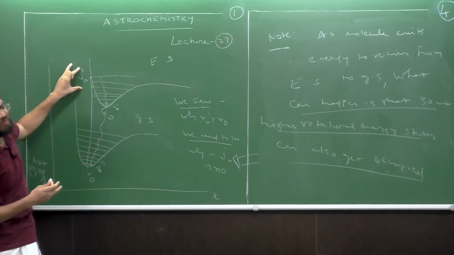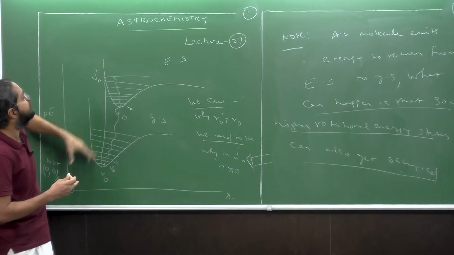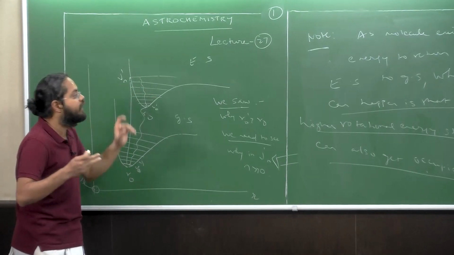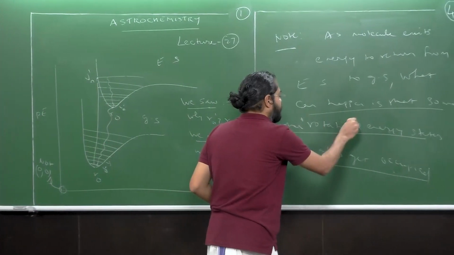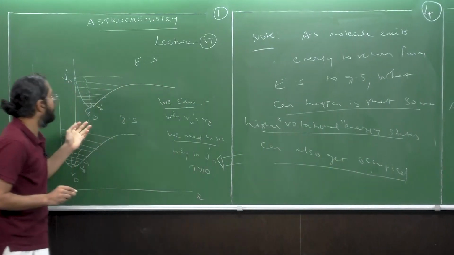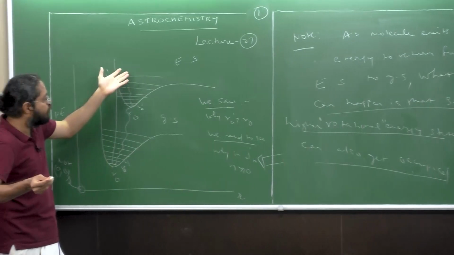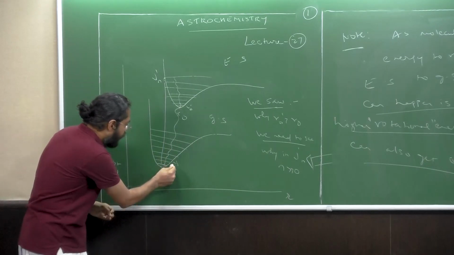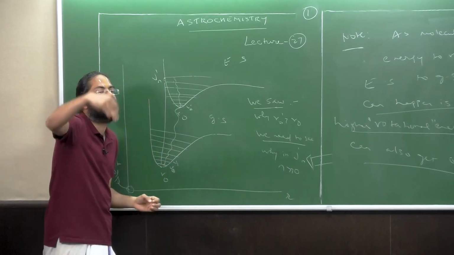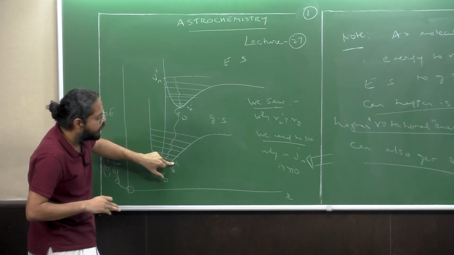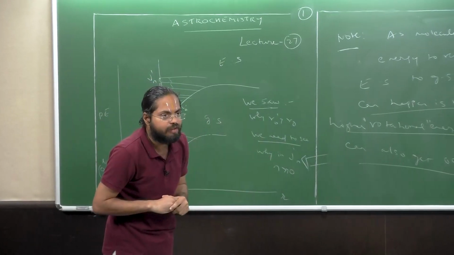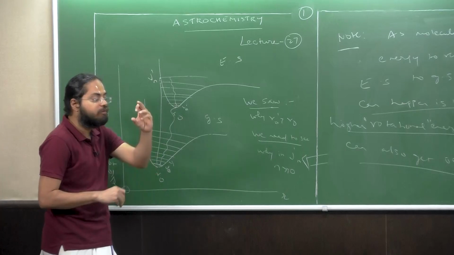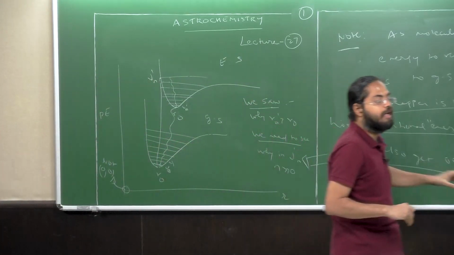And we saw that the vibrational states can also change. Initially it is not going to be the ground vibrational state, and eventually the molecule will come to the ground vibrational state. We never even discussed anything about the rotational energy states. Now if you give the molecule some energy, the molecule emits the excess energy to come back to the ground state, and as it comes back, recall that between U1 and U0, from the previous lecture, there are also rotational energy states. So the molecule will be populated not just in the ground state rotational energy, but some higher rotational energy states will also be populated.